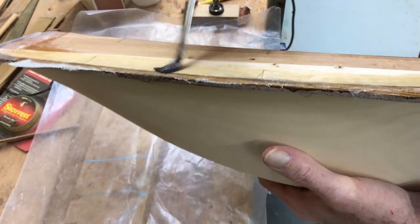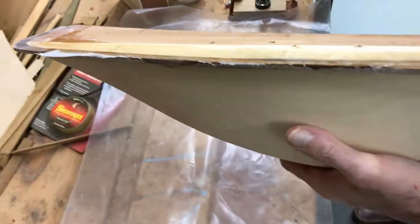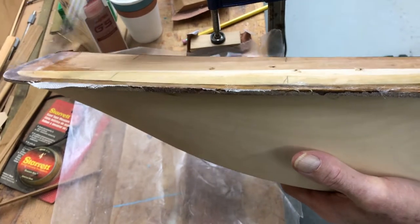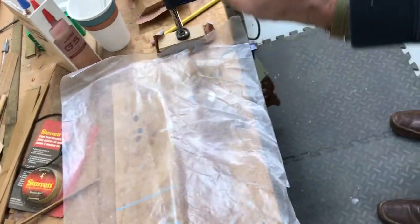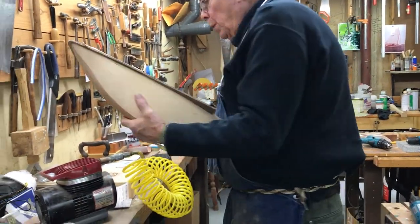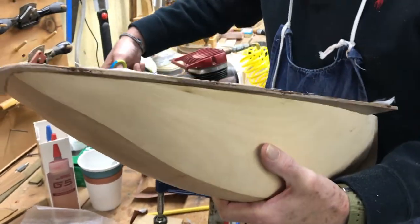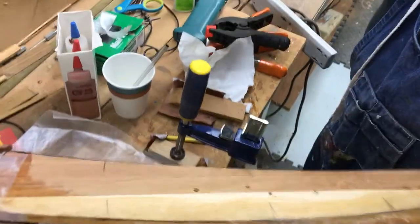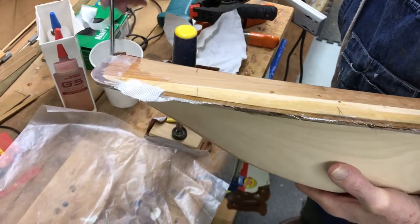And you're not too worried about the fiberglass overhanging the keel because you're going to shape that? Oh yeah, it's going to be all shaped. It sands off easy too, pretty easy. To cover the joint right there. Yeah.